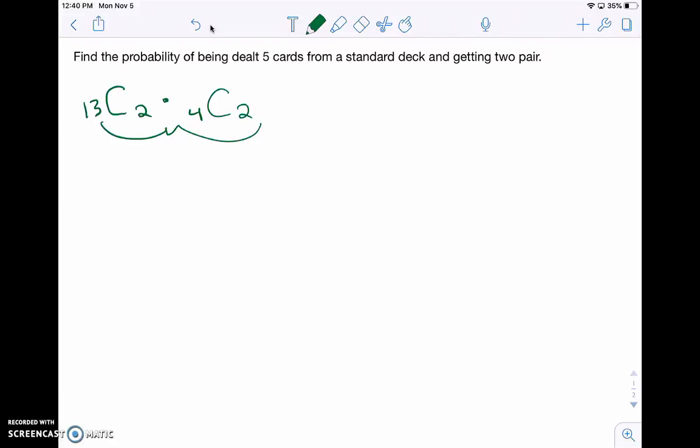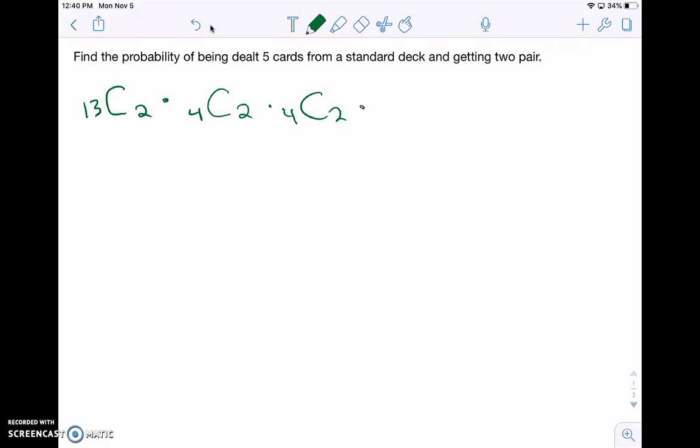Actually, we need another 4 choose 2 in here. I forgot, because we've got to choose from both of those. So this is like selecting 2 2s, and this would be selecting 2 10s or something like that, if our selections here were a 2 and a 10. So we have to have one 4 choose 2 for each. That's selecting the first 4 cards.